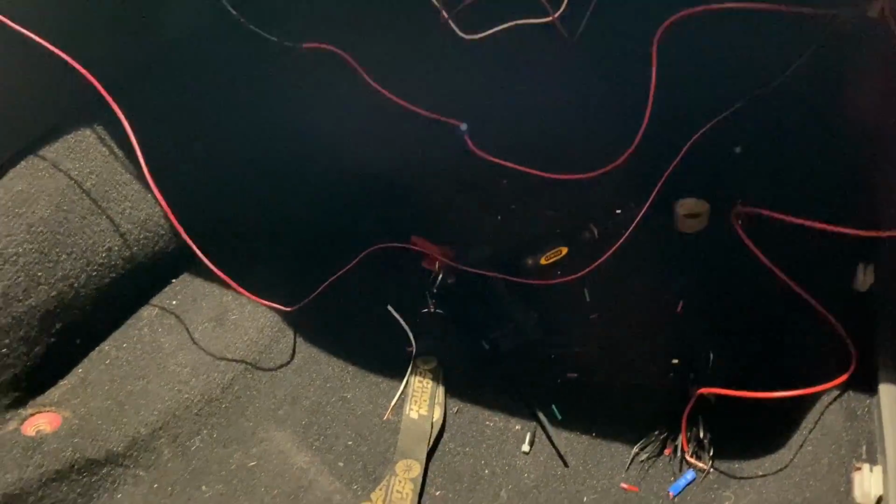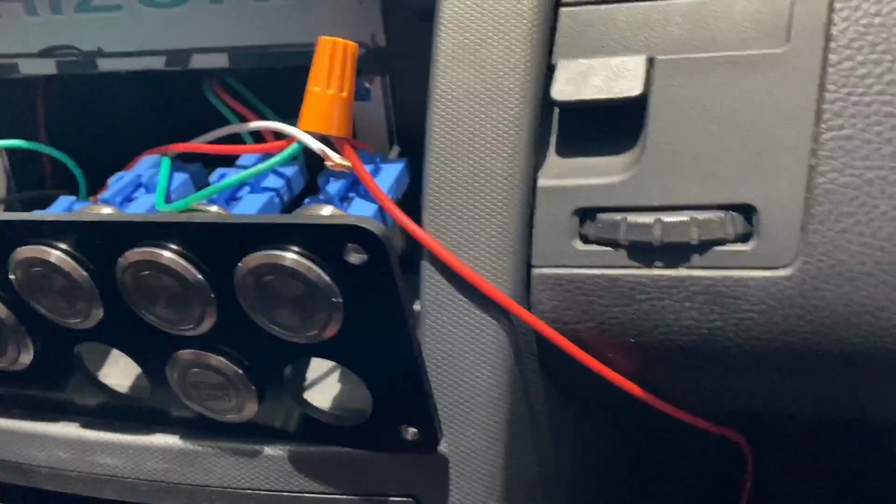Run all of these, just put them where they need to go underneath the dash, make it look good and finish putting all this stuff back in there. We're gonna solder everything so it's not all just sitting like that. We're gonna make everything look nice and neat, and we're gonna go from there.